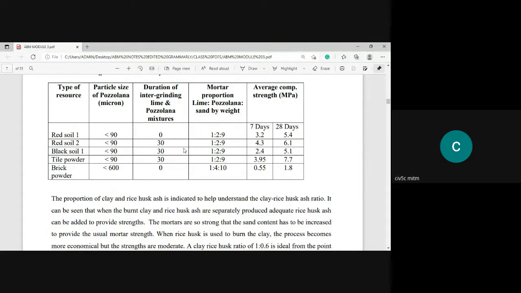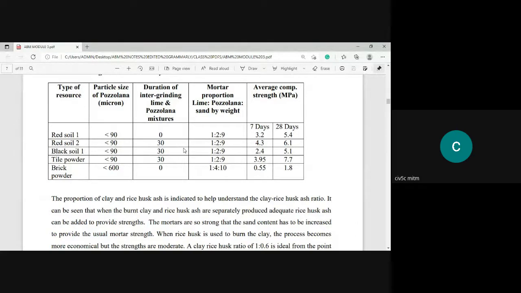You can produce a mortar, because as I stated, you can use this mortar for low strength applications like plastering, for bed joints, for all those things. You can go with lime pozzolana cement instead of the conventional cement mortar. So by this, it will become a best alternative construction material or building material. You can go ahead instead of using ordinary Portland cement mortar.